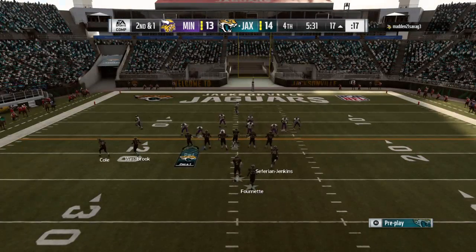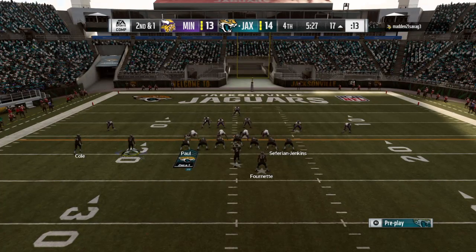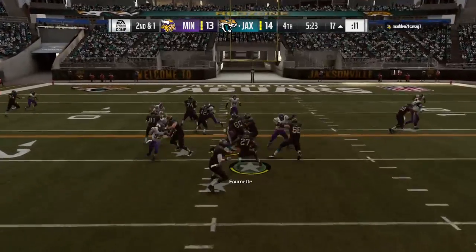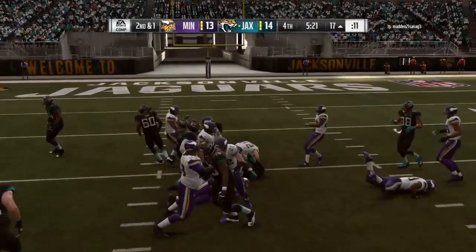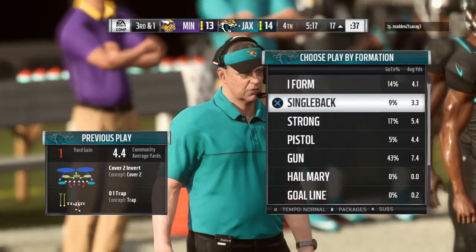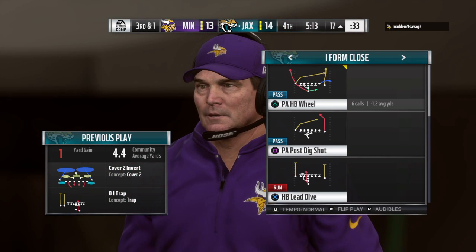So the solid run on 1st, and I would imagine no real hurry to run that 2nd down play. No, it's all in your quarterback now. He's going to keep an eye on the play clock and bleed things down, and he's not going to let the ball be snapped until it's inside 3 seconds left on the play clock. Unless, of course, you're playing a video game, you're trying to run it up on your friend. Nice touch. Cold-blooded, too. Only a yard on the pickup, so from a good situation on 2nd and 2, it's now 3rd and 1.